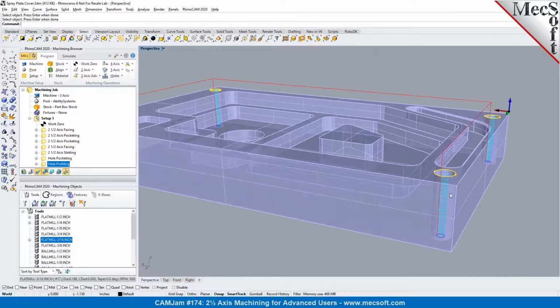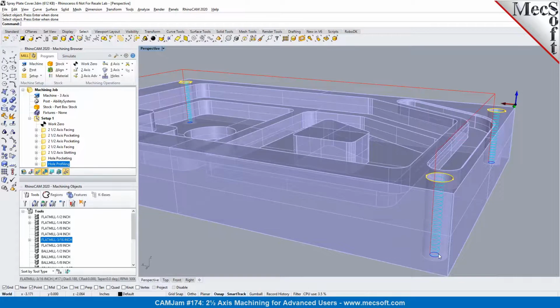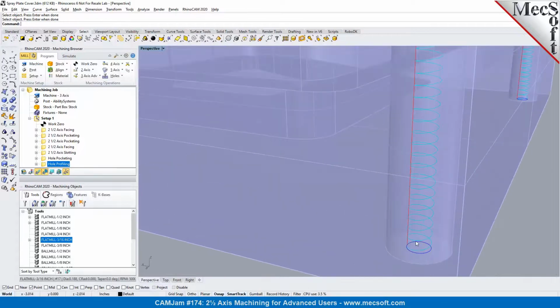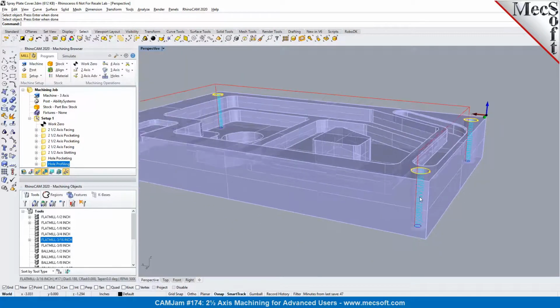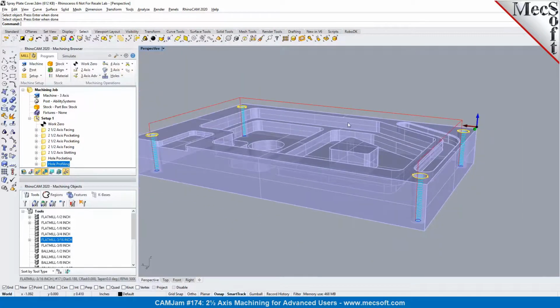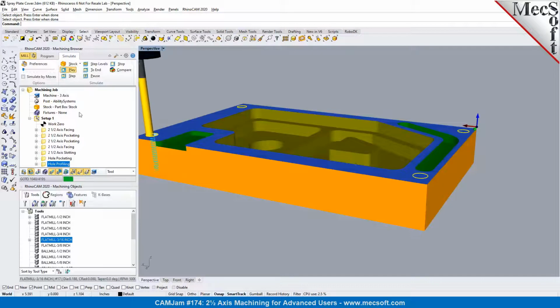So what you're noticing here is it creates a constant helical motion all the way down to the bottom of the hole, and it automatically inserts a finish pass to clear it out. So it'll have a constant helical engaged motion here. Rather than programming this as just a 2-axis profiling, you could program it using hole profiling.